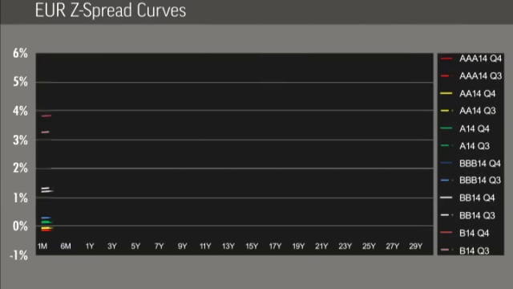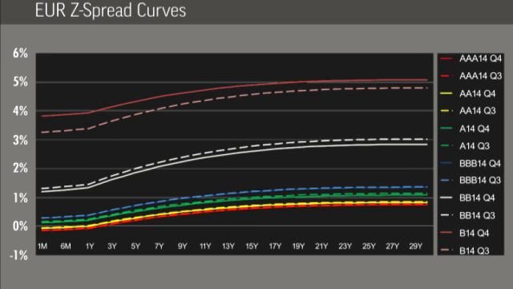Next, if we look at euro-denominated curves, we see a slight improvement in credit spreads throughout the credit spectrum, with the exception of single B-rated companies. We observe mainly a parallel shift in the term structure as credit spreads tighten. And this movement could be due to economic policies that support the credit environment, as well as investors moving to safer asset classes as growth concerns as well as deflation concerns continue to arise in Europe.